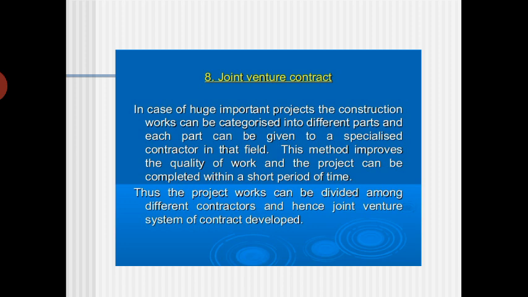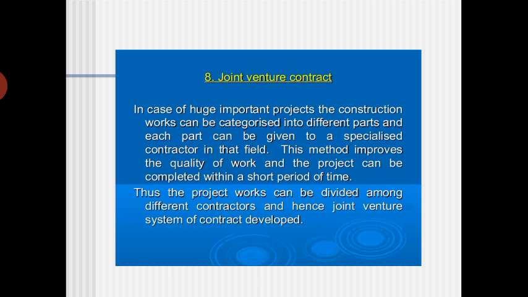But one thing is very important here, that is the coordination. Sometimes if the coordination is not there, most of the time this joint venture contract will not work, because they may feel that for this kind of work only this much amount is reserved, for this kind of work this much amount is reserved. That should not happen.